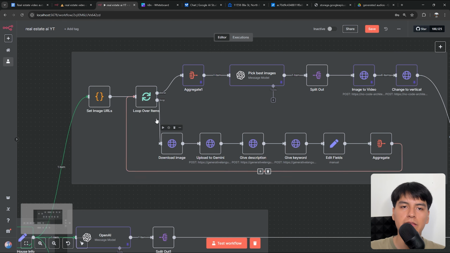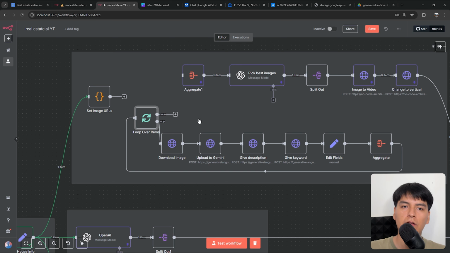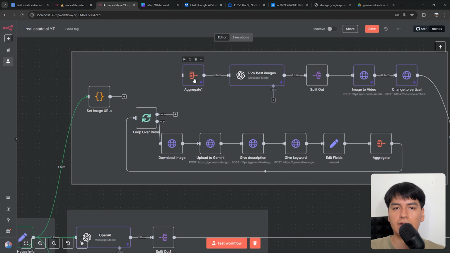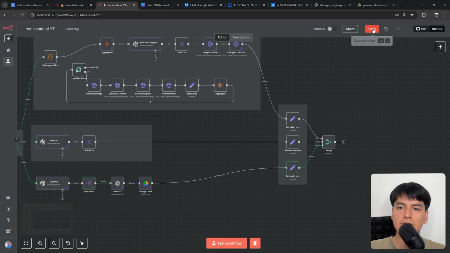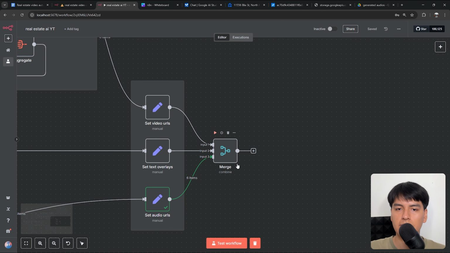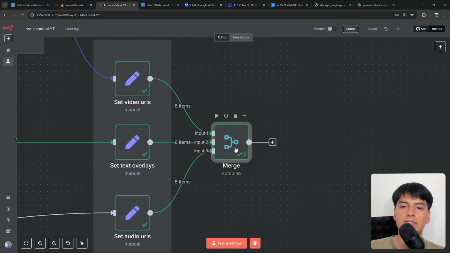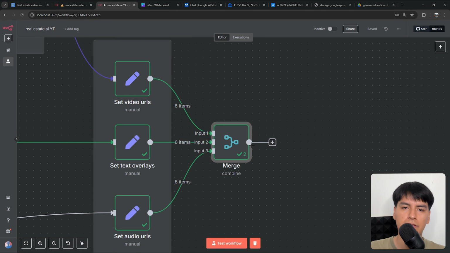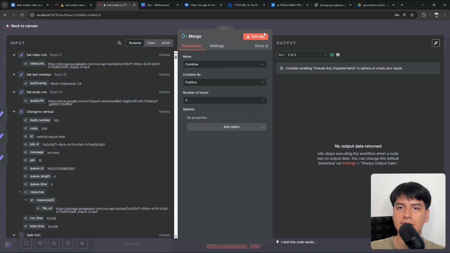And to avoid running this loop again and again and again, we can just disconnect the loop from the flow. Because if you think about it, the only thing we want is the actual aggregated list. So we can just skip this loop since we already have the aggregated list as pinned, and we can just connect this back here. Then click on save and now test the merge node. It just ran, so let's check what's inside. Apparently we have 2 runs and it doesn't show anything, so this is pretty weird, but I think this is a bug again. Here you can just test the step again.